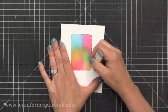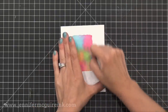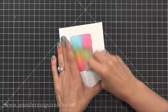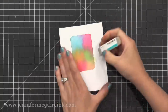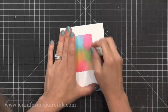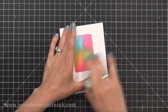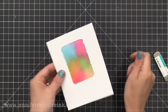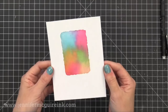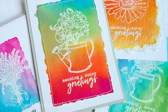If you get a splotch of color where you don't want it, no worries at all. You can just sand it away with a sand eraser once it's completely dry. There are a few different sand erasers out there and they both work great. If you don't have a sand eraser you can use a craft knife to scrape the color away. Watercolor paper is very forgiving so you won't see anything. You can also use an eraser to smooth the paper out when you're done — you'll never know there were any bits of color where you didn't want it.